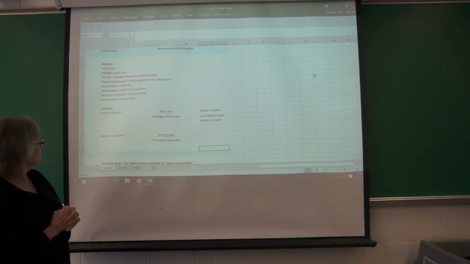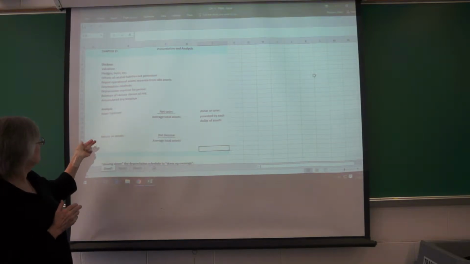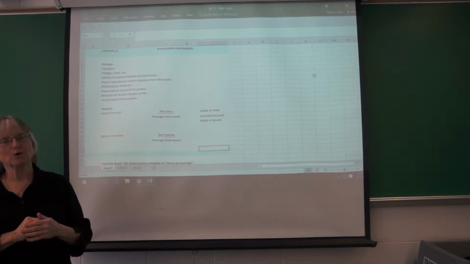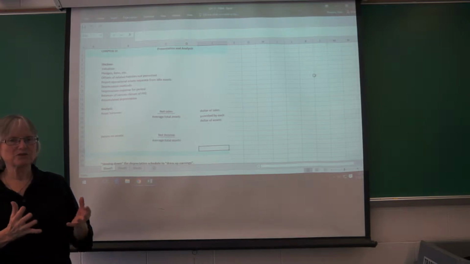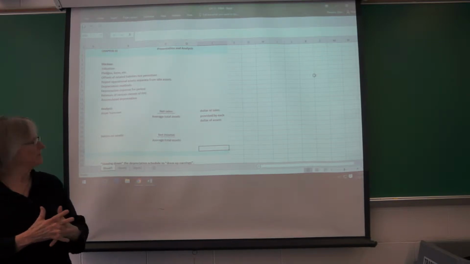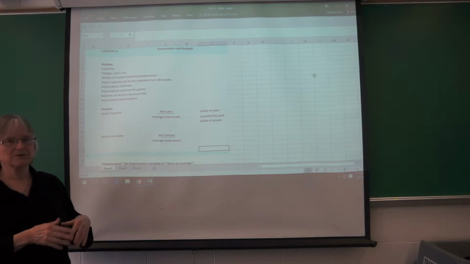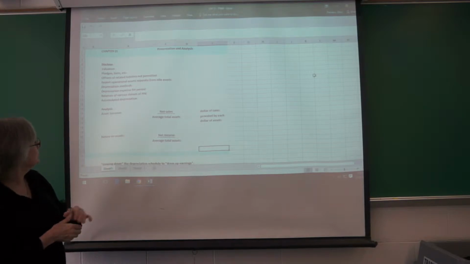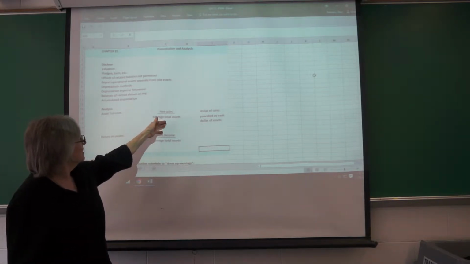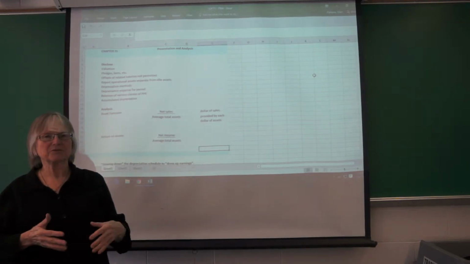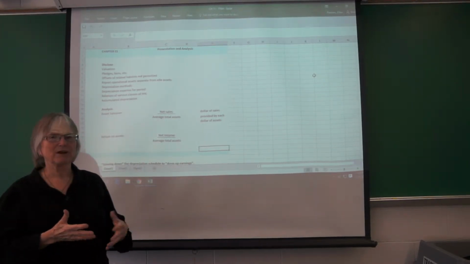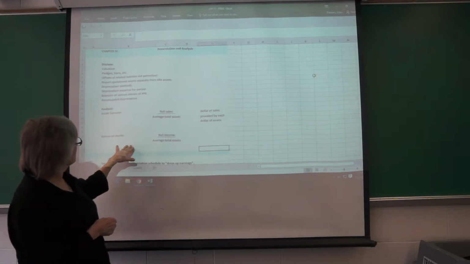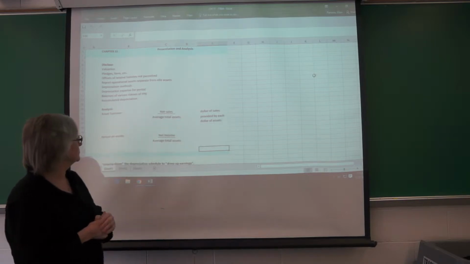As far as analysis goes, they talk about your asset turnover and your return on assets. And these come in handy for just seeing the reasonableness of your financial statements and comparing them over time with themselves and then comparing them against industry averages. So you take your net sales divided by average total assets, and it's just telling you how many sales are provided by each dollar of our assets, okay? And then you have your return on assets, that's your net income divided by your average total assets.